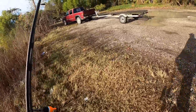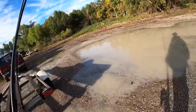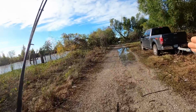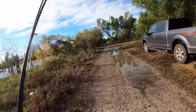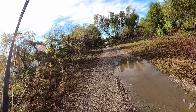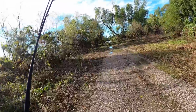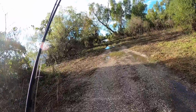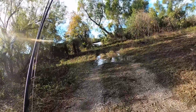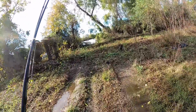There's going to be a lot of people coming back and forth today right here because it's hunting season, duck hunting and other things going on, mostly duck hunters. So this road that I'm walking on is going to dead end, and then it's just going to be a rough track. It is kind of like a peninsula. It's going to lead to the channel that everyone's going to take out to the river. When the river has been higher in the past, I haven't really been able to get down it, but because the river's been so low for so long, I should be able to traverse it. It's going to be sloppy today for this first bit of the trek because there's been a lot of rain, especially the past 3 days.